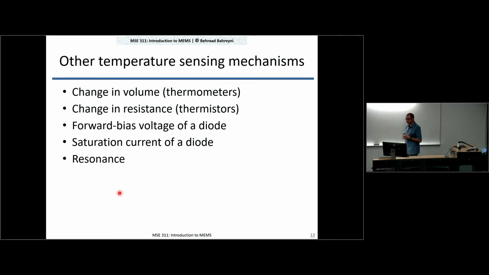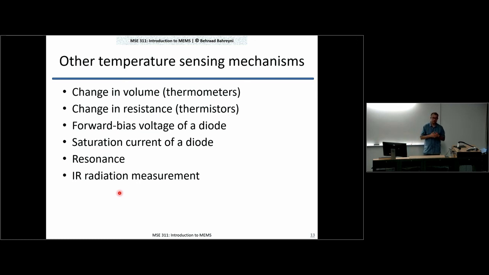Resonance is another parameter that people can use. The material properties change with temperature. For example, if you make a resonator out of silicon, the Young's modulus of silicon is temperature dependent. At the end of the story, the resonant frequency is proportional to the square root of E over rho, if you go back to the dynamics lecture. If you assume that rho, the density of the material, doesn't change much with temperature, but E does, then your resonant frequency is temperature dependent, and you can use that. You can measure IR radiation, as in the examples that I showed at the beginning of this lecture, and there are many more.